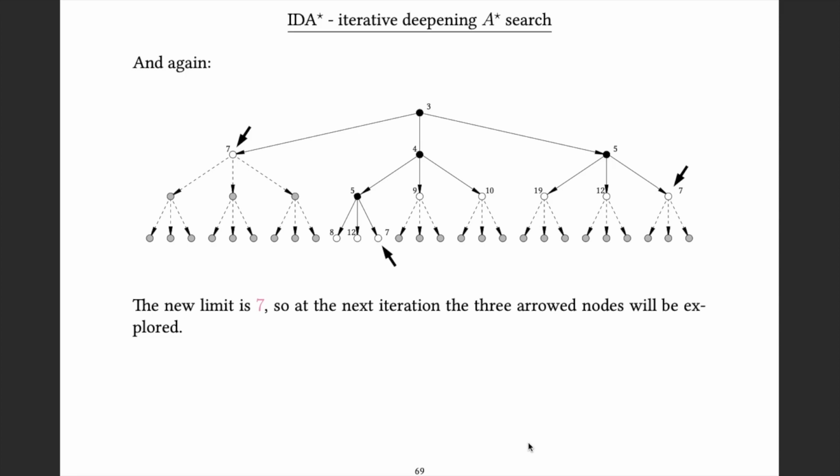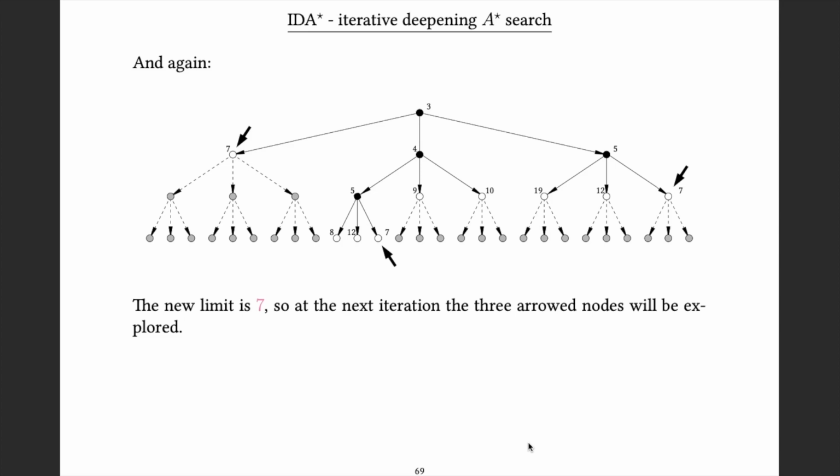We go over to the right hand side of the tree, we see a 5, we're still within the limit. We see a 19, we stop. A 12, we stop. And a 7, we stop. And the ultimate value of f that gets passed back is 7, because it's the smallest thing we've seen beyond the existing search limit of 5. And off it goes. So at each iteration it goes slightly further within the search tree.